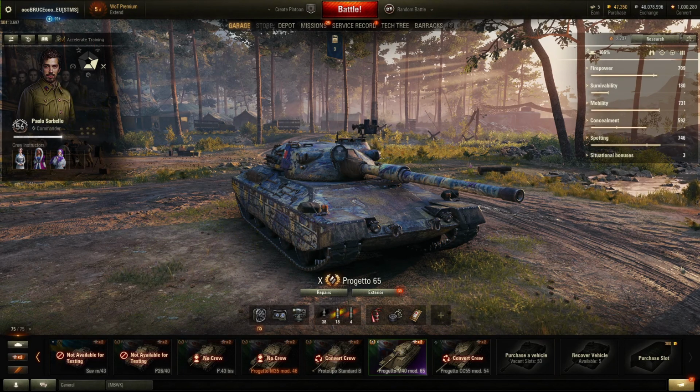Okay, so we are here on the sandbox test server, so everything is still subject to change. However, I think that most of the skills are set in stone, so let's now take a look at how I set up my different crews. And in this video, we will go over light tanks, medium tanks, and then heavy tanks.